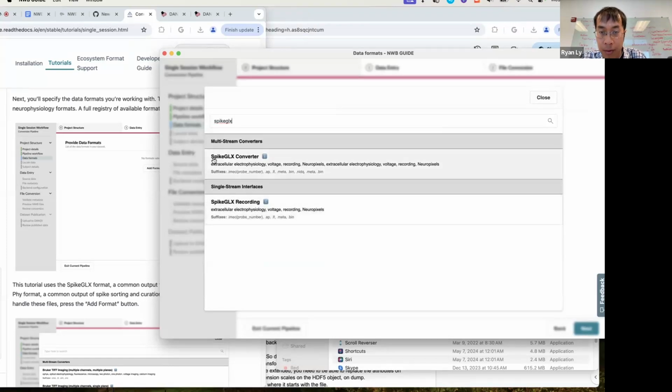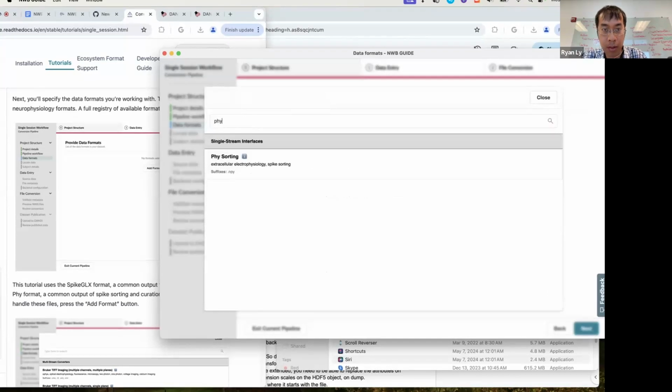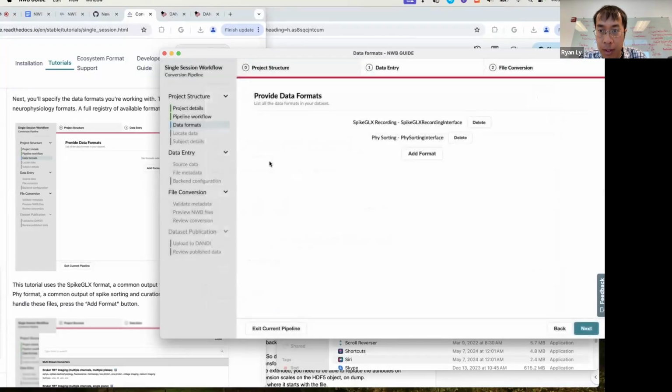The converter is useful if you want to convert many different files generated from SpikeGLX all into an NWB file. But for now, we're just going to focus on one particular recording. So click that. We're also going to select the Phy sorting. We'll click that. And when you run this for your own data, you can select your own data and delete and add as needed.